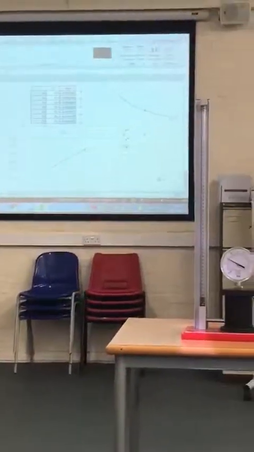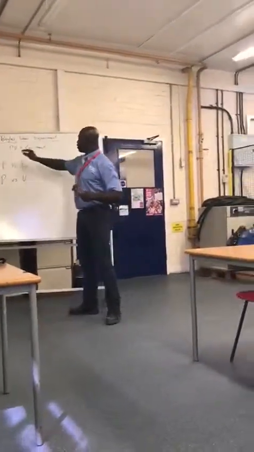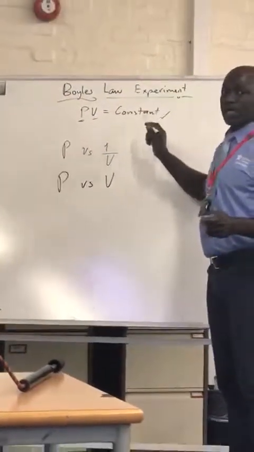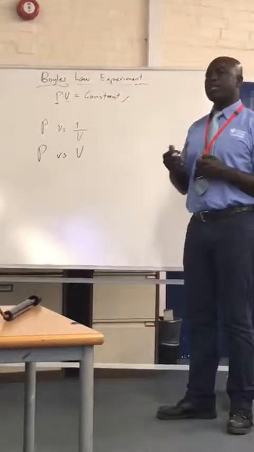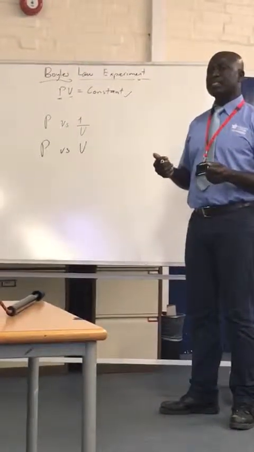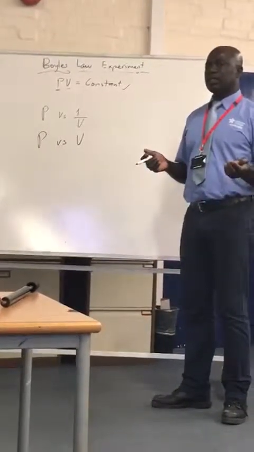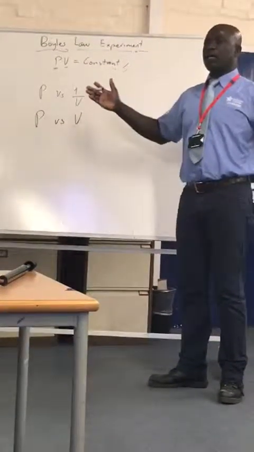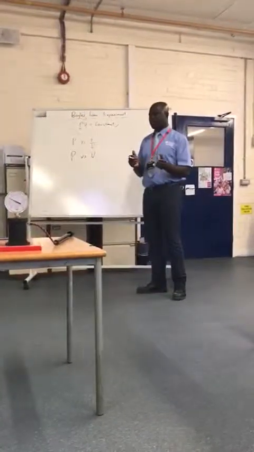So what we've proved today is that if you have a fixed mass of gas, then the product of the pressure and the volume remains what? Constant. It's a trade-off between pressure and volume. When the pressure increases, the volume decreases, and when the volume increases, the pressure decreases. This is what is used in pneumatics for the operation of pneumatic components. You have to store a large volume of air in a small container called the reservoir.